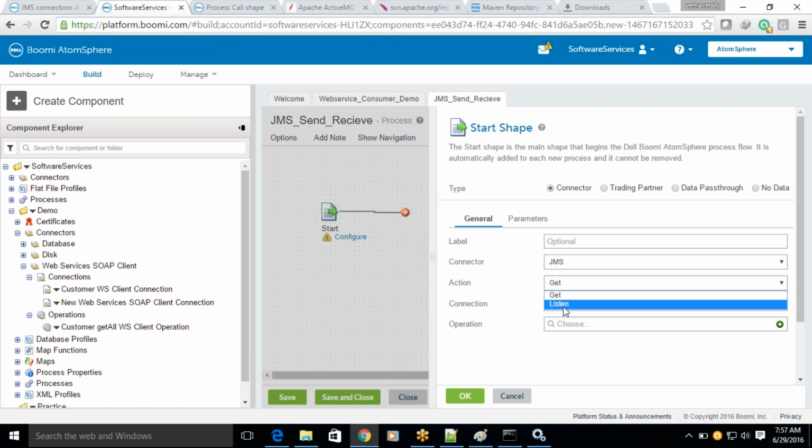Even web service works the same way, right? As soon as the client sends a request, your server accepts the request. Why is it accepting? Because by default it is already in listen. So now we'll just take everything default. We just take no data here.